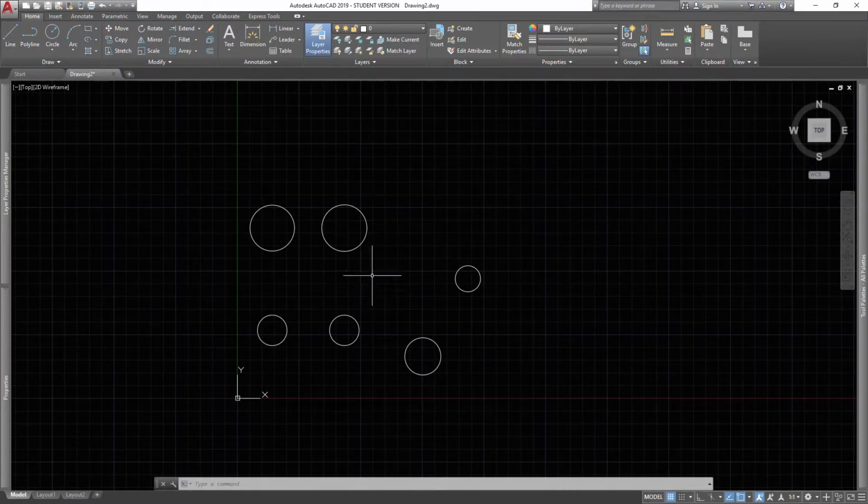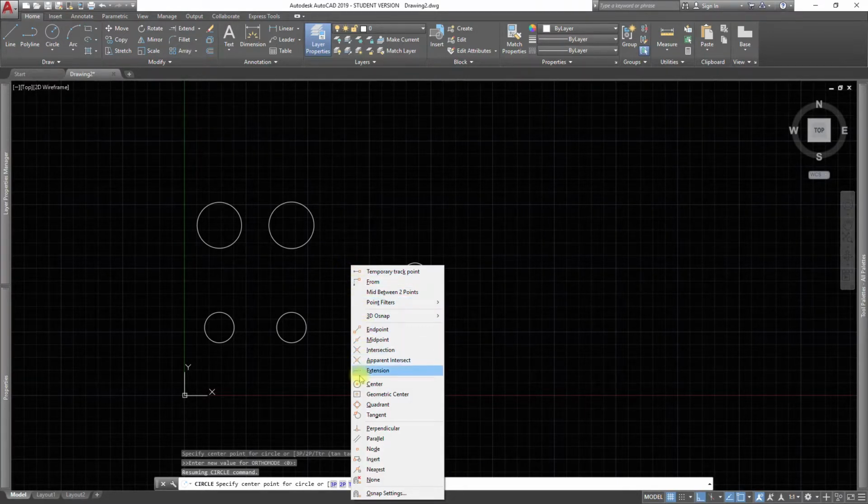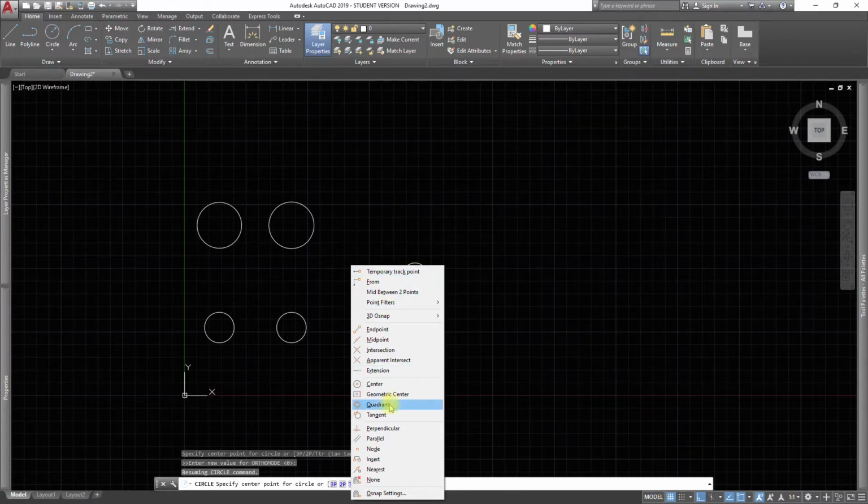So there's another way we can find some extra points using these shortcuts. Let's try another circle command. Once we're in the circle command, we can shift, right click, and that brings up all our osnaps settings. These are single use osnaps, so we can pick any of these just for a single use.